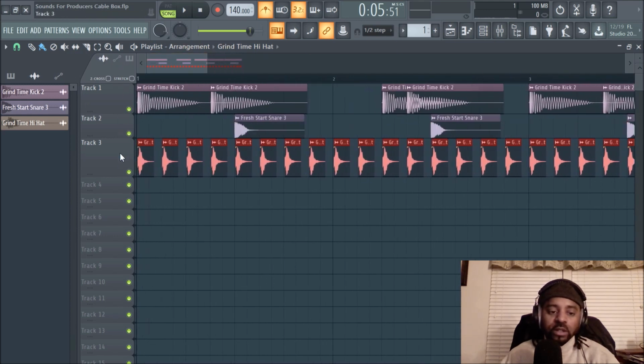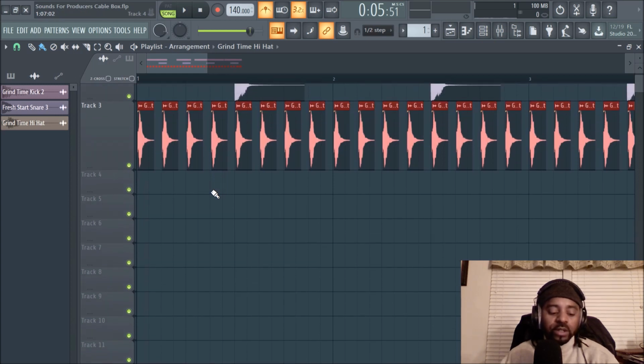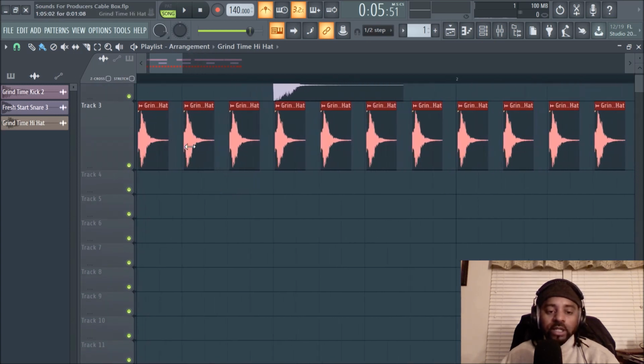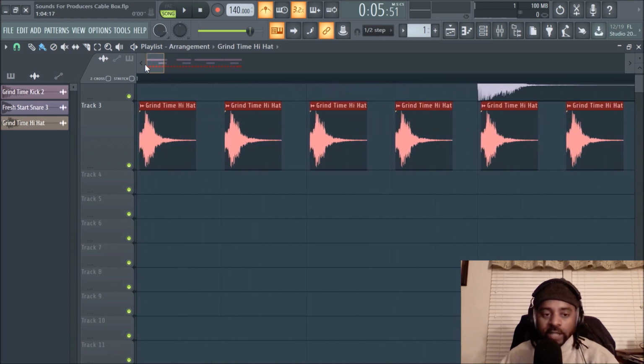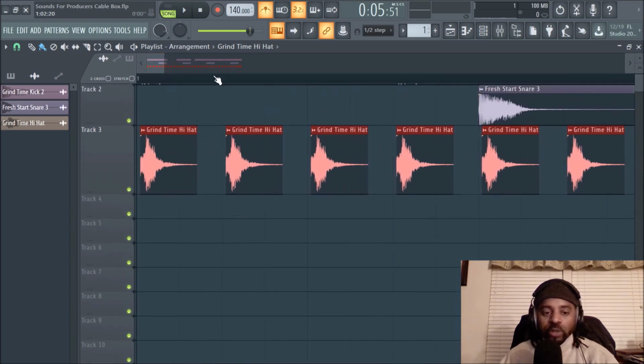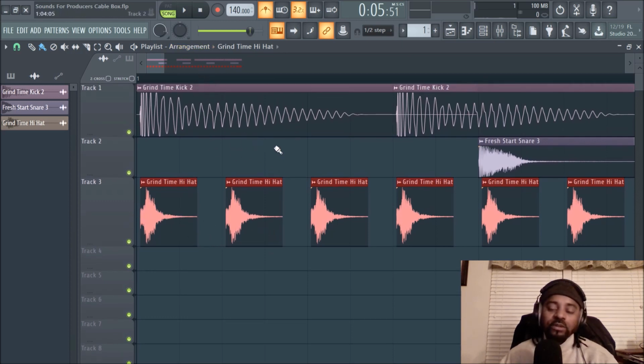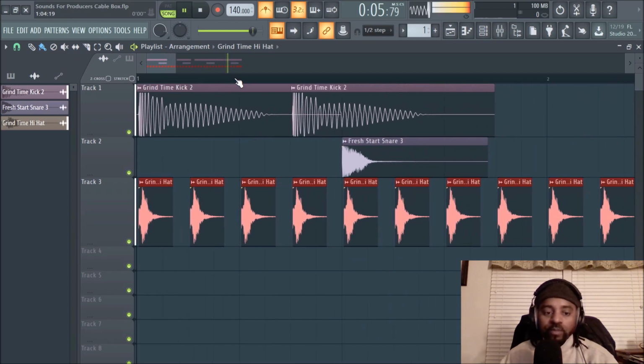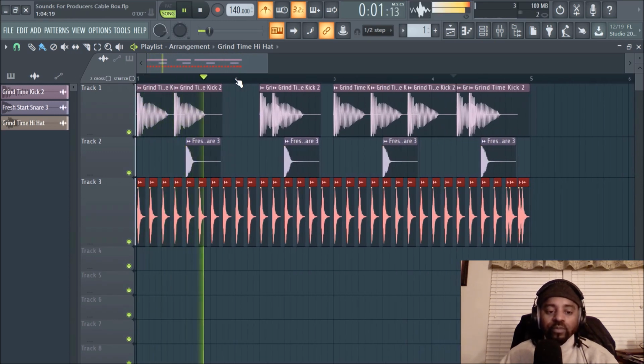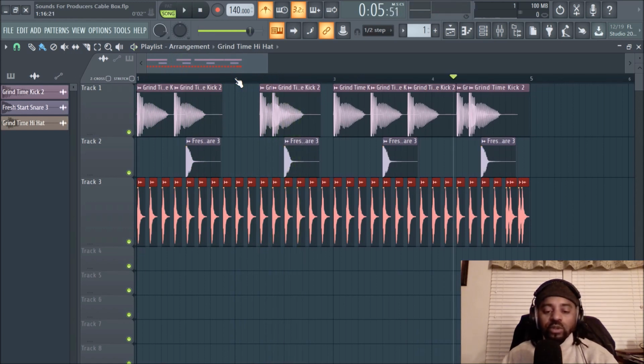I can zoom in here, and to zoom in you can hold down Control Alt and use the scroll wheel on your mouse, and that lets you zoom in without having to go to the ruler. So notice it's off the grid a little bit, so it gives it a little swing in the piano roll. And if you want a little more groove, you can do it 2 more times. I like to do increments of 2 because it's easier to keep track of. 1, 2.